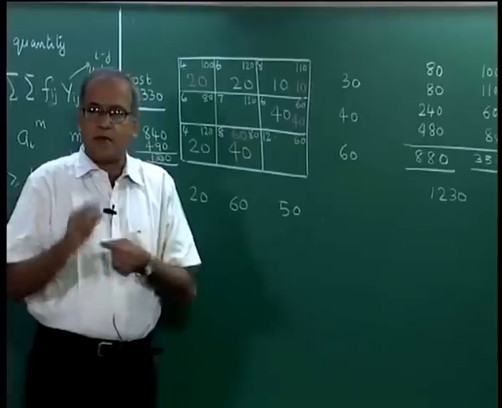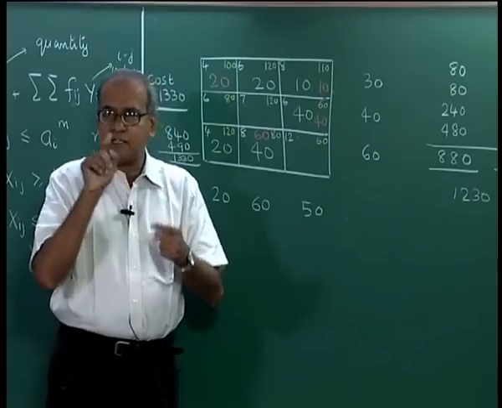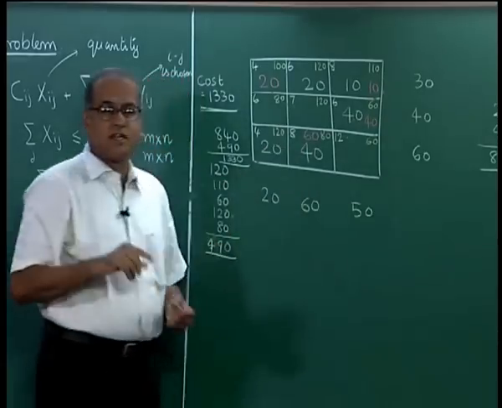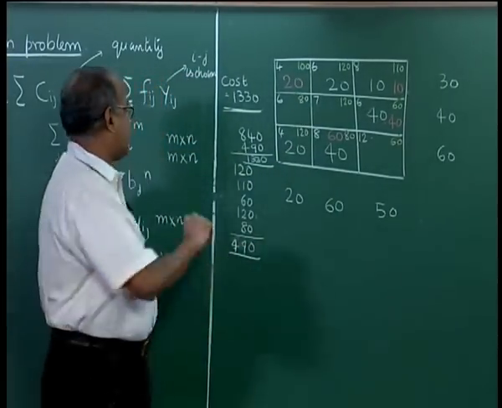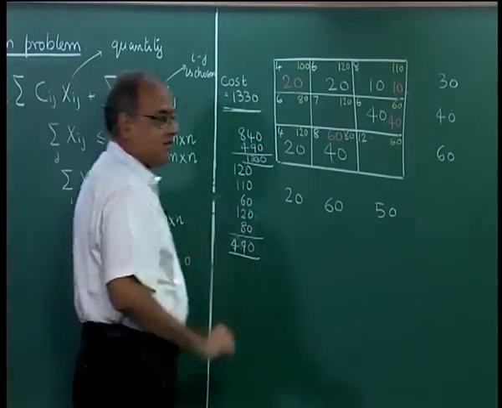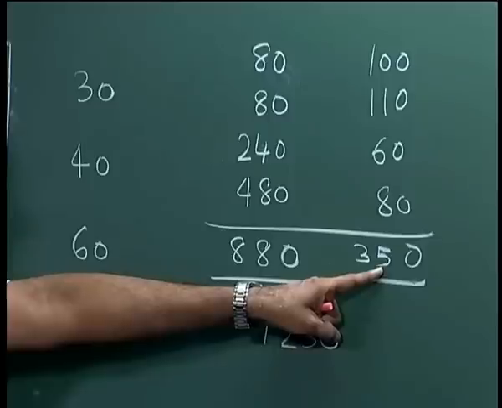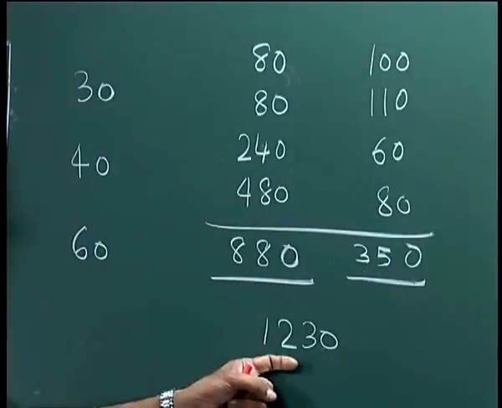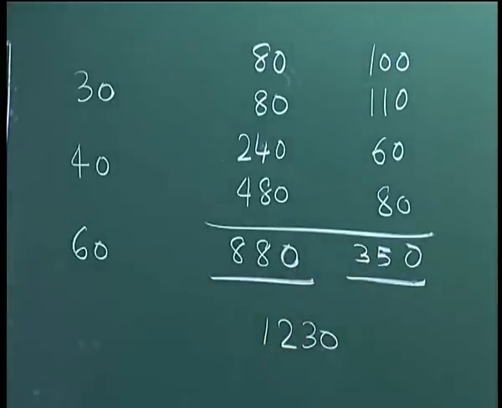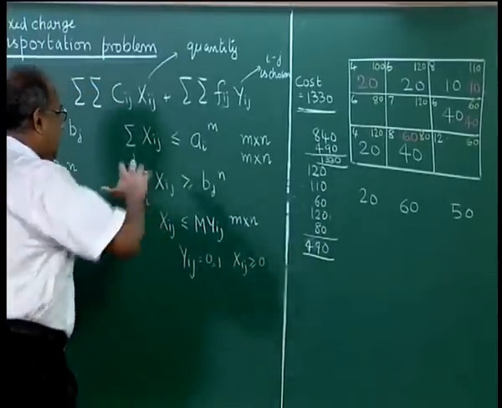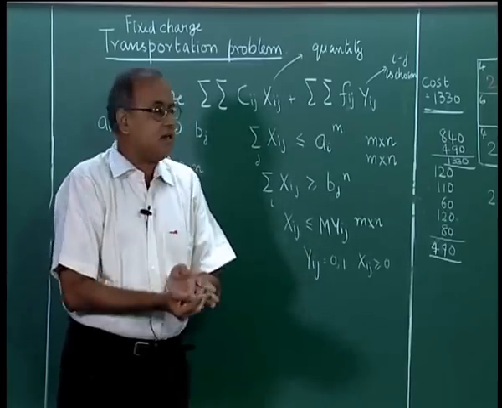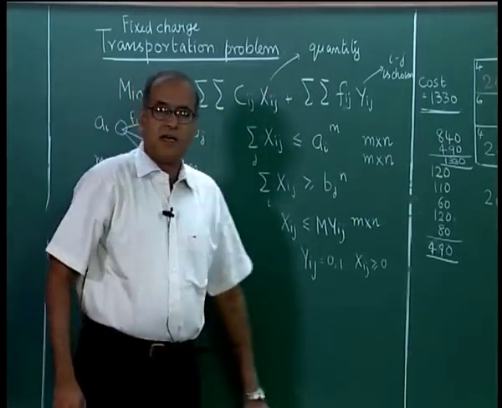The very fact that there are only 4 variables in the solution implies that we are going to have 4 arcs in the solution and only 4 fixed costs, whereas the other would force us to have 5 fixed costs, and then we realized a lot of saving there, which has resulted roughly in the saving of 100. Though this has gone up a little bit, this has gone down significantly to give us a saving of 100. So, for a fixed charge transportation problem, if we have the fixed charge assumption and there is a cost associated with it, then we need to look at this formulation and then solve it.